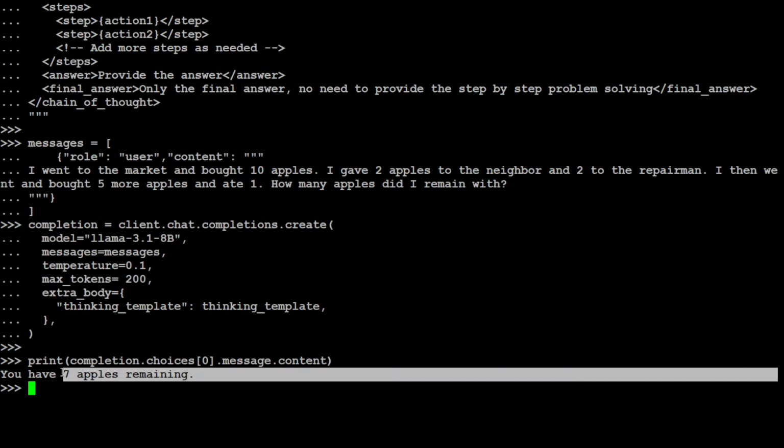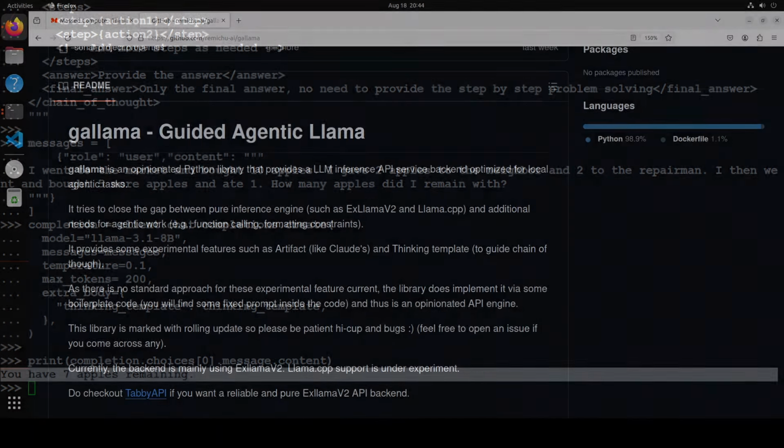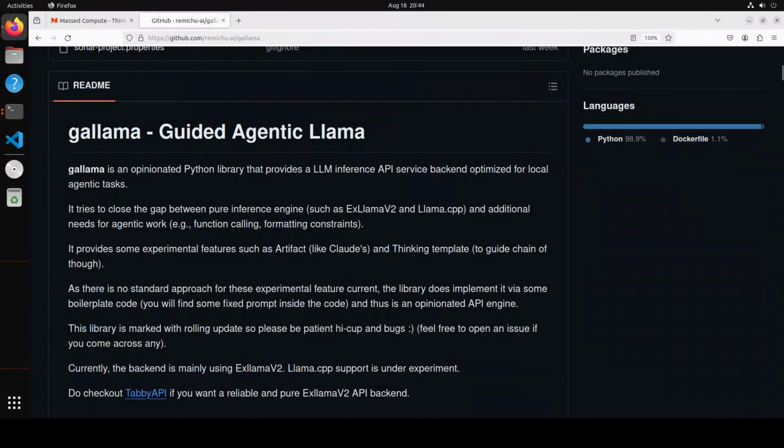So it says that you have 7 apples remaining. So you see how easy it is to do this chain of thought and tool calling with this Gallama. So I'm quite hopeful that this project is going to shine a lot in the future, and you already know that there are a fair bit of steps to get it installed, but once it's running as a server, it really looks cool.